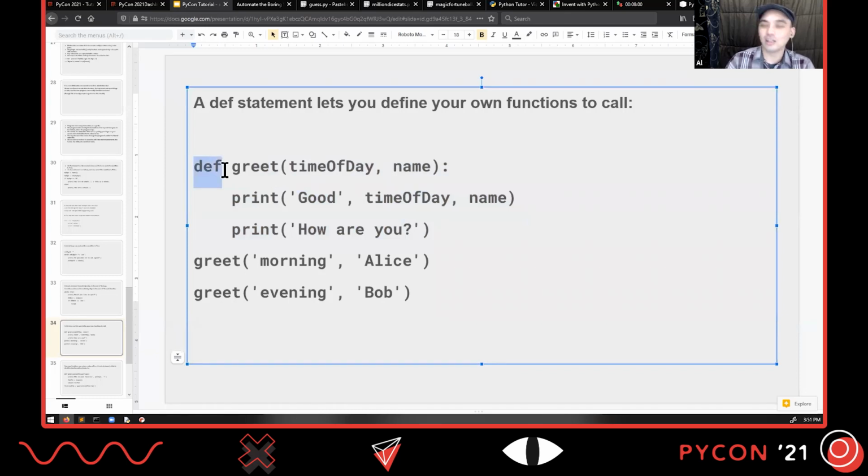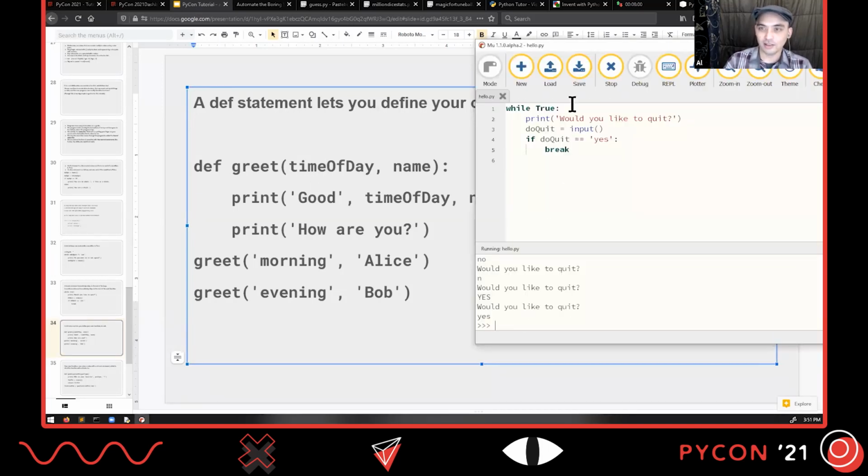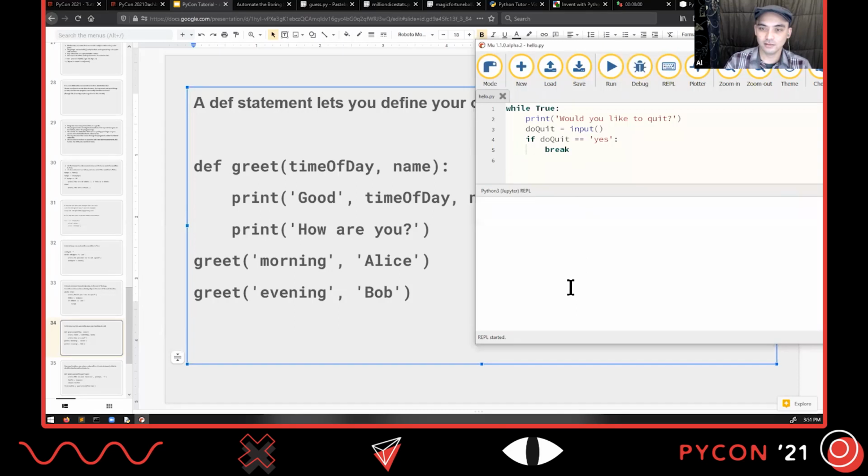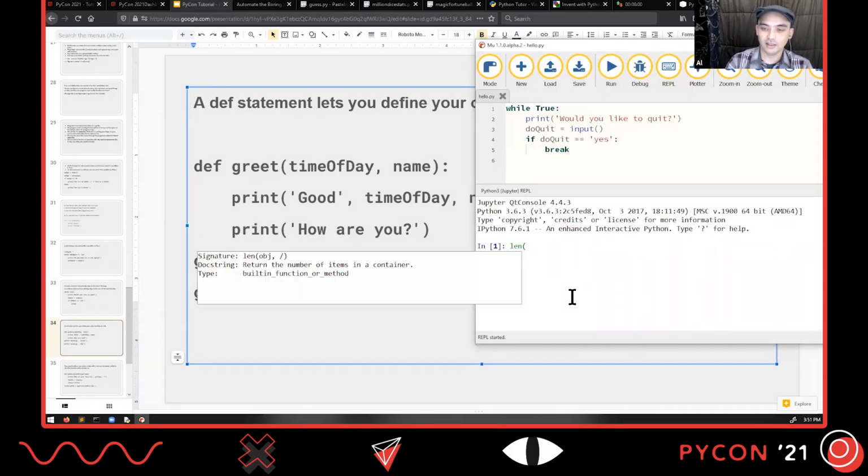So here's how we create a function. We have the def keyword, and then we have the function's name. This is the same thing as like variable names. It's letters, numbers, and underscores, but it can't begin with a number. We have the open and close parentheses, and then we might want to pass some argument values as input into this function. Remember how we have that length function.